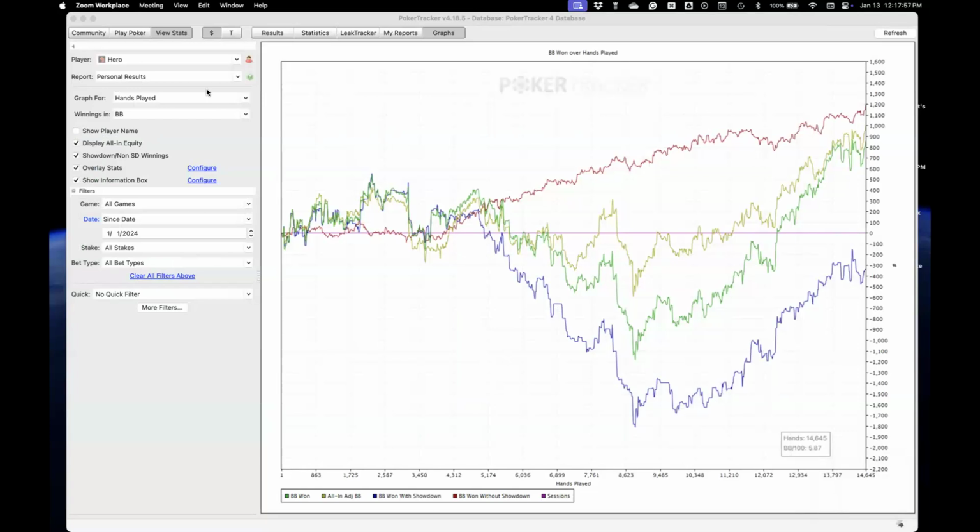So, Ken, you were asking, this is my results over the past year. Oh, no, I wasn't asking. I just asked if these were winning generally or not, that's all. Yeah, I guess I'm at 5.87 big blinds per 100. I'm pretty happy. Look at that red line. I am red line king. Would you put it in chat? No, it's on the screen. I don't see it. You don't see it? I see it. This is your screen. Pretty good. Yeah, I'm king of the red line. How many hands? This is 14,000.